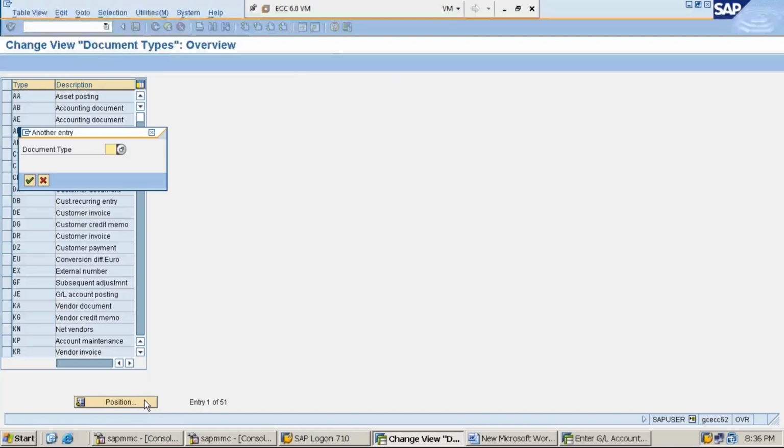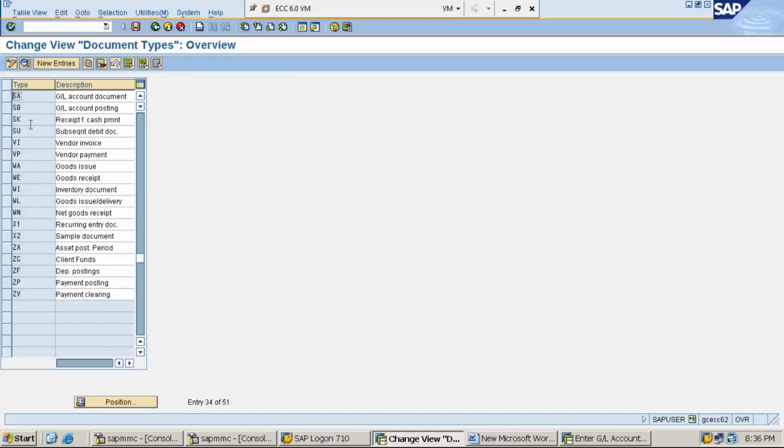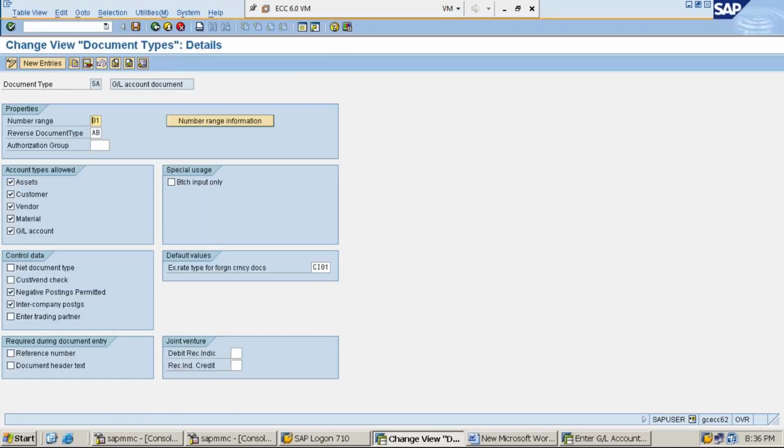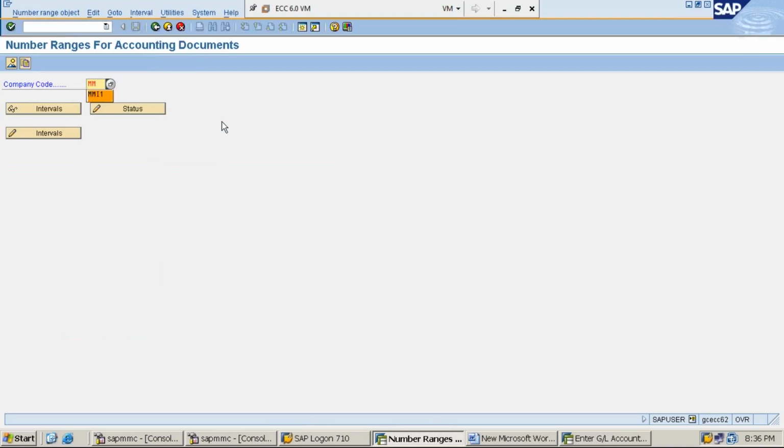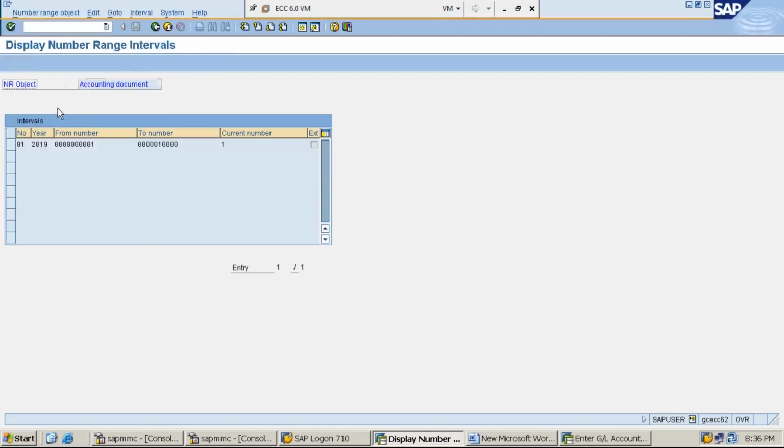For document type SA, number range is 01 and we have maintained some number range. See, for document type SA, we have maintained a number range from 1 to 10,000.